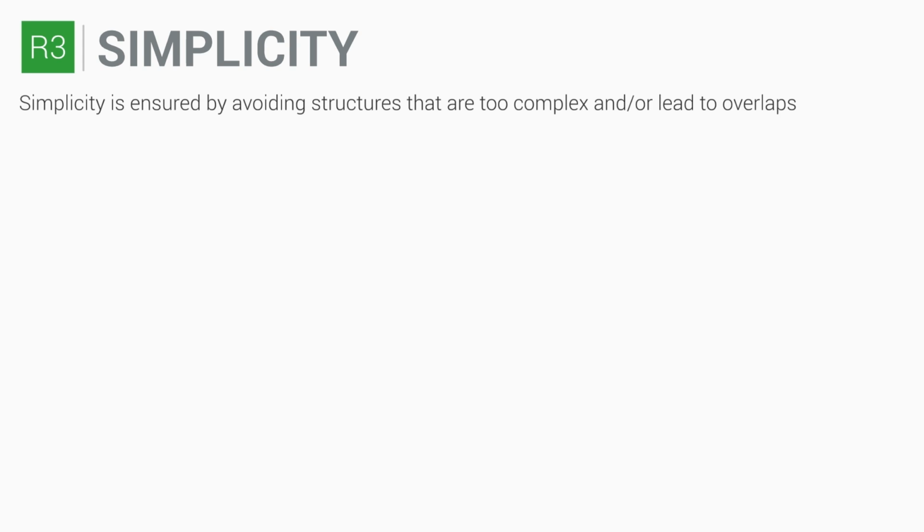Your structure is your best friend when solving a case. You need to be able to use it and communicate it easily. Thus, you should spend time making sure it is simple. Simplicity is ensured by avoiding structures that are too complex and/or lead to overlaps. Let's look at an example.